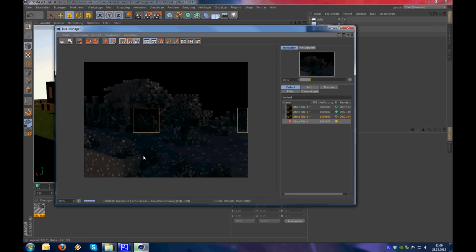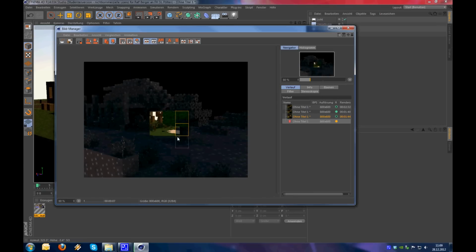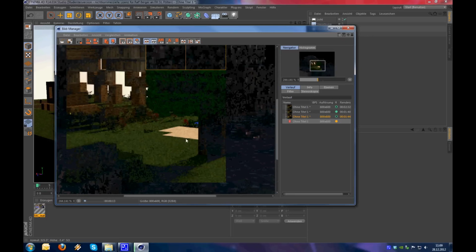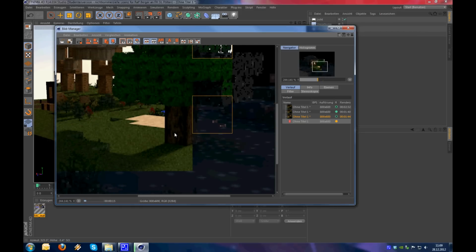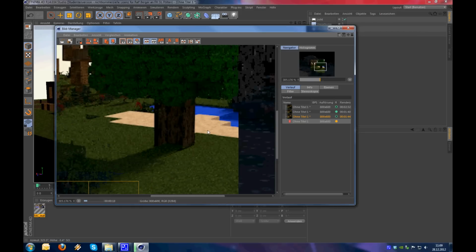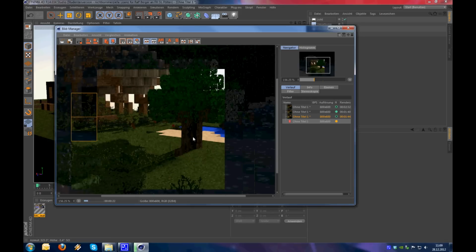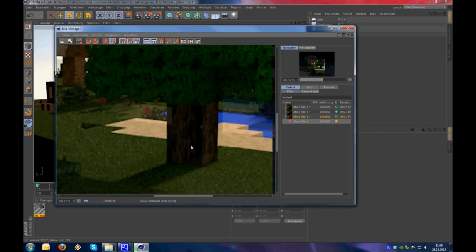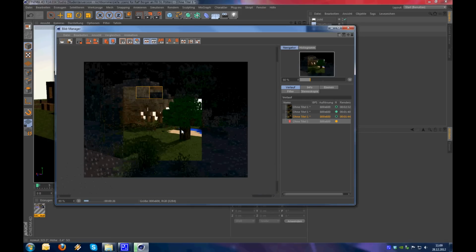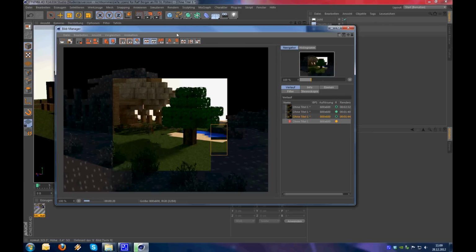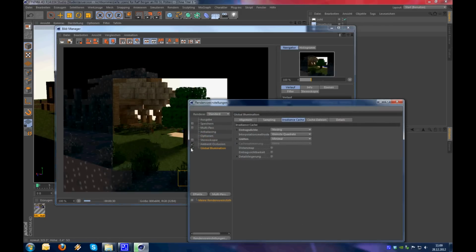Here we see how it's calculating the lights, and it's going quite fast actually. And as we see, our tree is bright. Well, not as bright as on this side of course, but you can still see some details. So how would it look without global illumination?